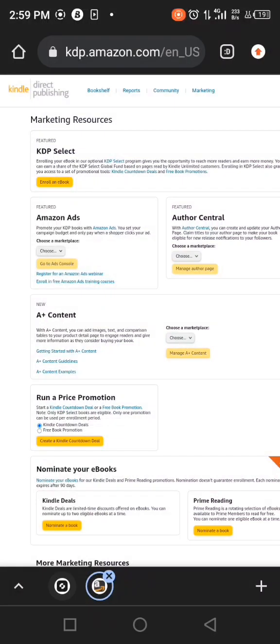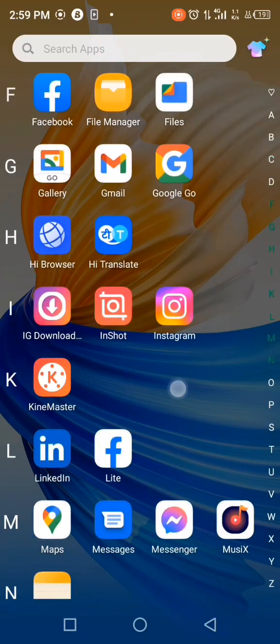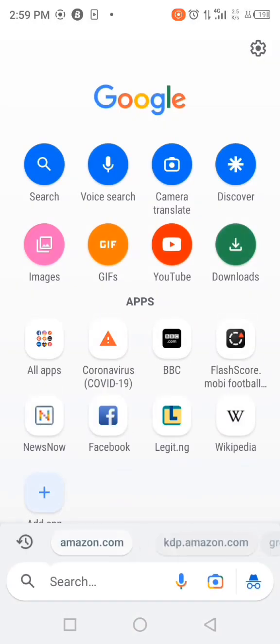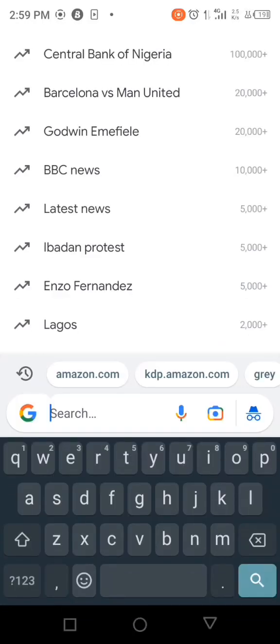Author Central gives you the ability to present yourself as a more professional person than the other person out there that doesn't have an Author Central page. For example, I'll just minimize this and go over to Google. Let's use the normal Google, and I'll show you what Author Central means. When you click on that Author Central manage author page, you just have to put up pictures of yourself. For example, if you are writing a book on cooking, I would advise that you go to a studio, take a picture of yourself with cooking utensils, with just things that will make people know that you deserve that $12, you deserve their time, you deserve their recommendations, right?